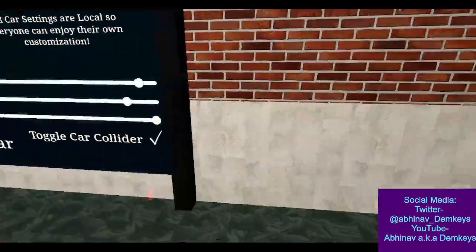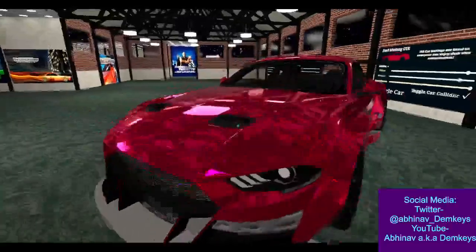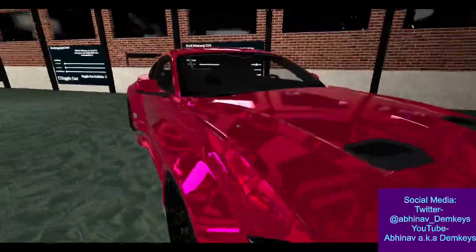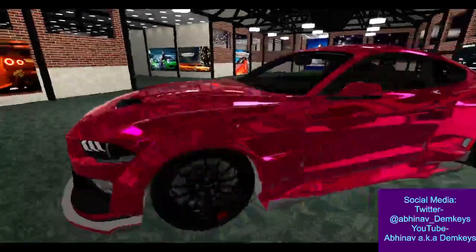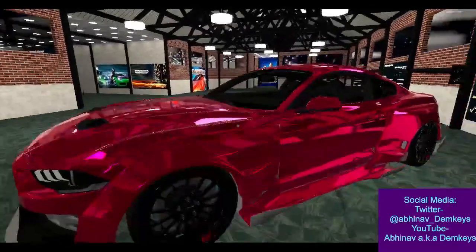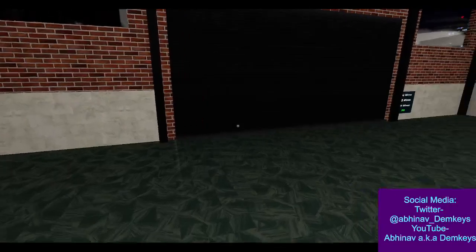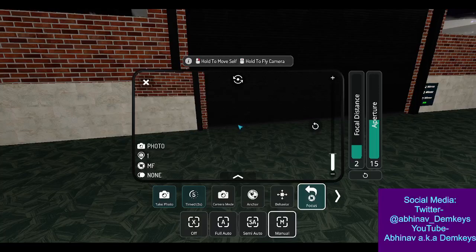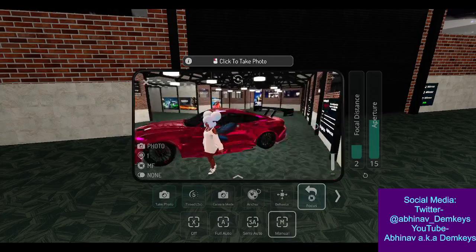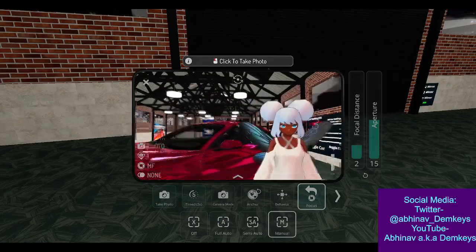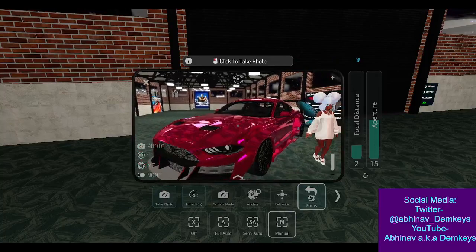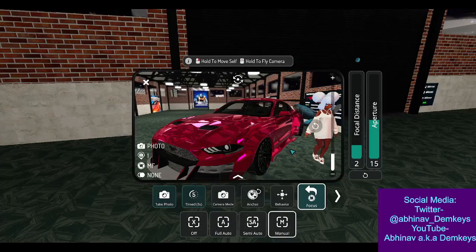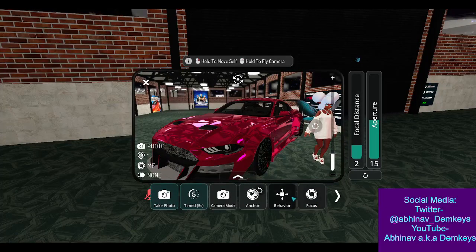What if I turn it up completely? That looks amazing. Now, let's take a pic here. Let's stand here next to the car. Let's turn on the camera and, okay, maybe I should stand here. Now, when I have the camera like this, can I move my avatar? Can I move my model? Is that possible at all?